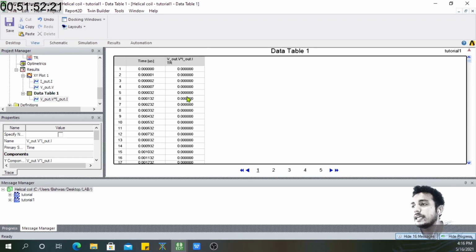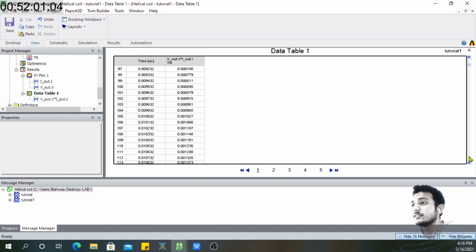So this is going to give you the power, right? When you multiply these two quantities, this is giving you power. And now when we see this, this is in time domain, which is not what we want, to be honest.